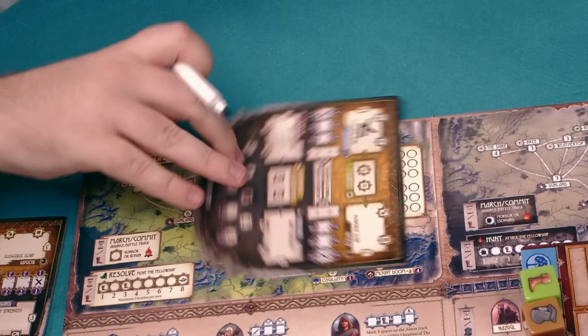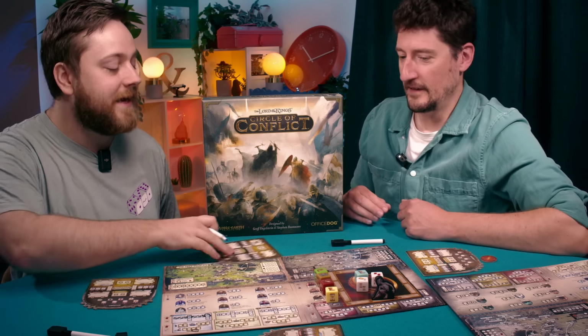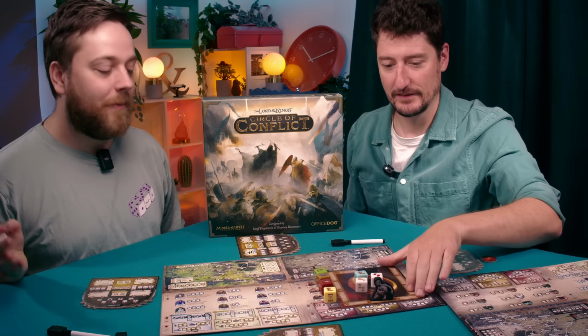The same as the Easterlings on the evil side of the board. I guess I'm going to say the thing now because you're fighting the player to your left. I'm thinking, okay, well, one player is playing as the free people, another player is playing as the shadow. But that's not the case.